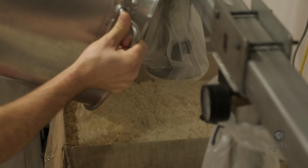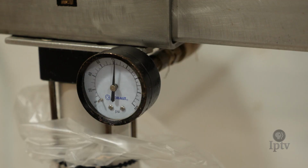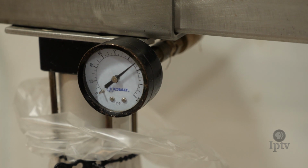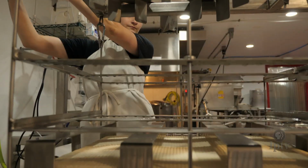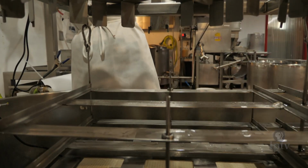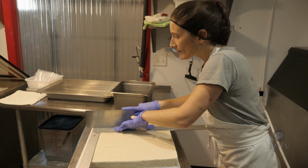Those curds will then be put into a basket with a cloth liner, and the curds will be pressed or reformed into a large block of tofu. That tofu then gets put into the cooling tank to be cooled for the packer to come and divvy it up.